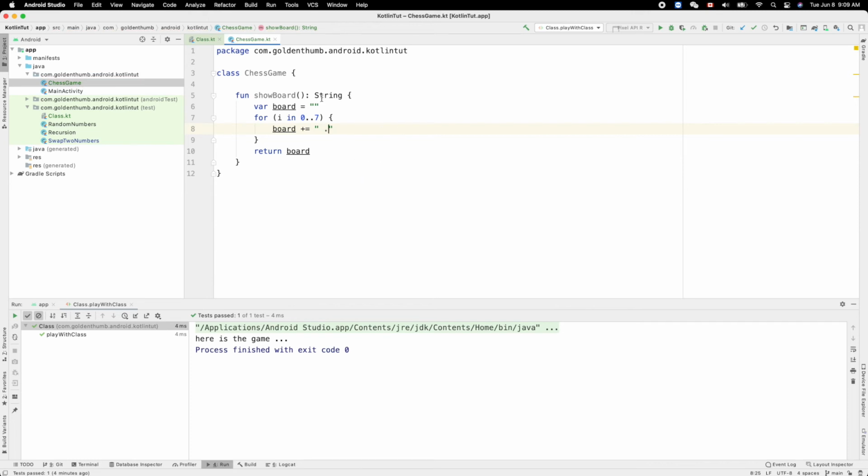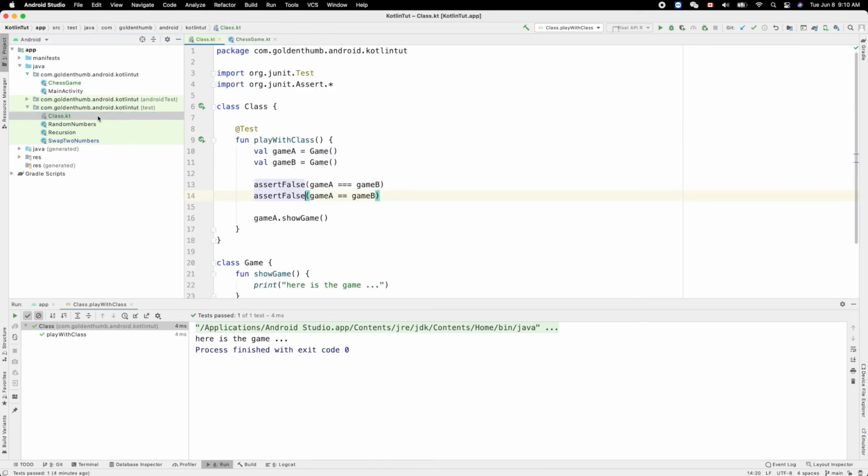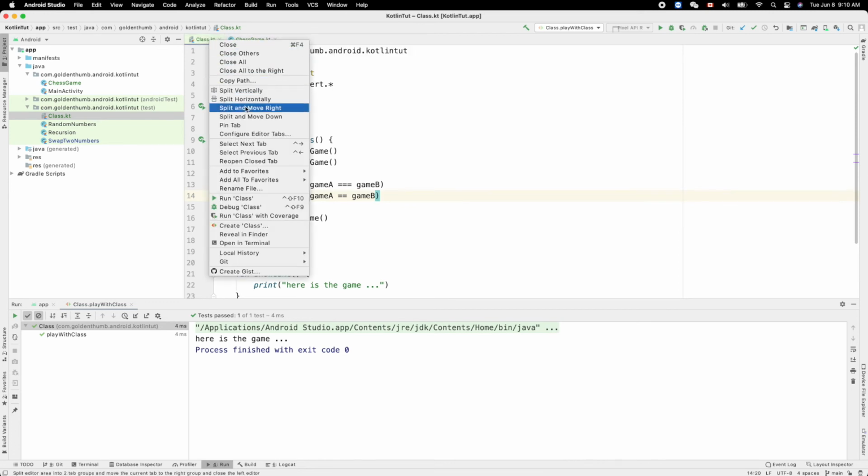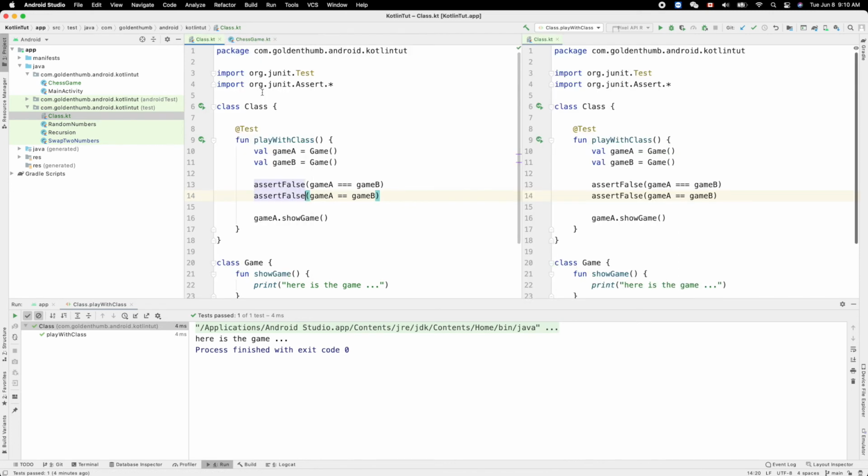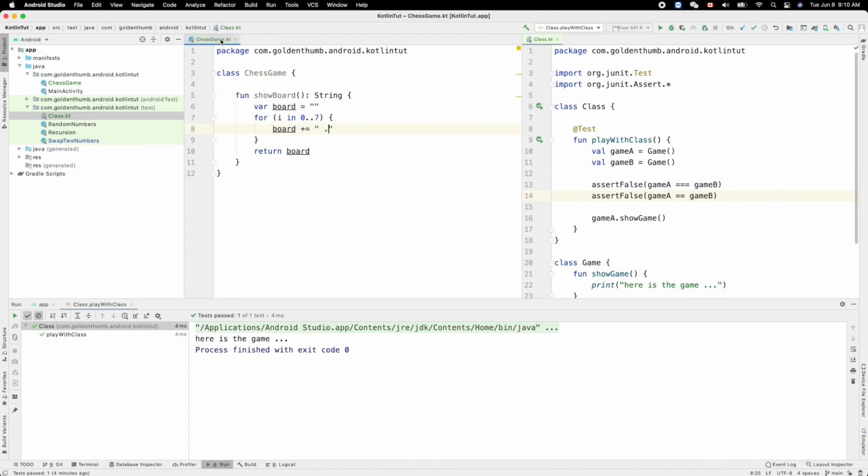Now this one we can test inside this one. Let's see. So double click that and right click here to split vertically. Okay, now we can close this one.